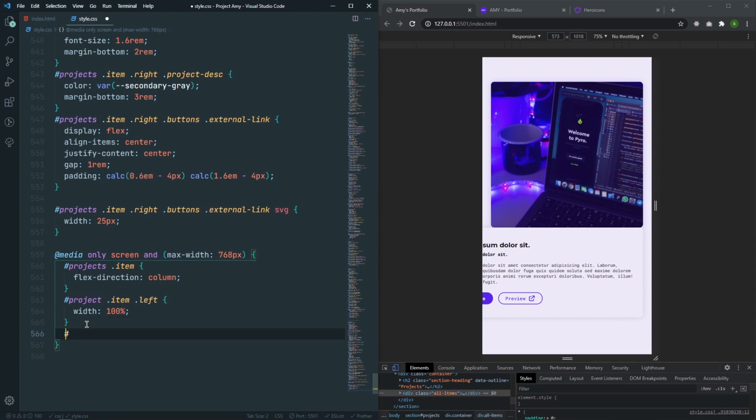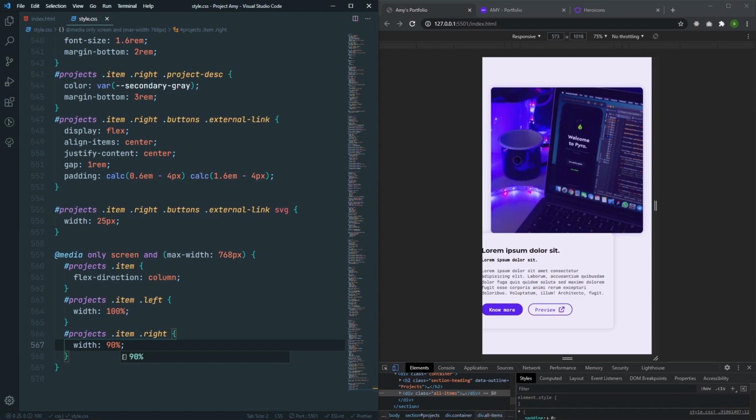So projects, sorry, it should be projects, not project, so we need to make sure about that. So projects item, we need to select the right one, and for this one the width will be 90%, because we want the right side a little bit smaller than the left side.